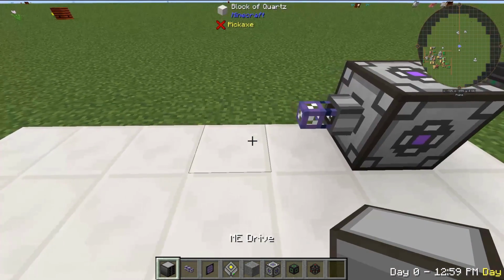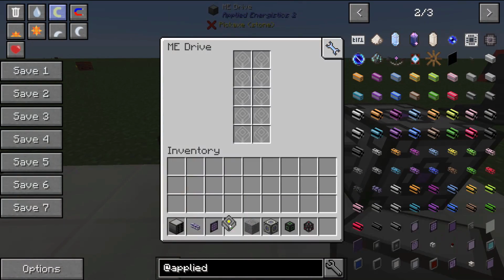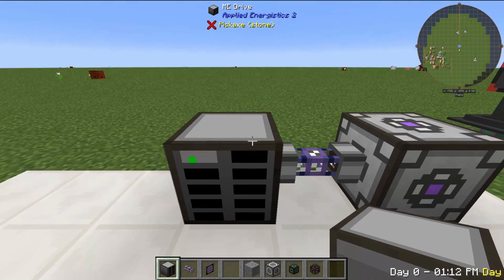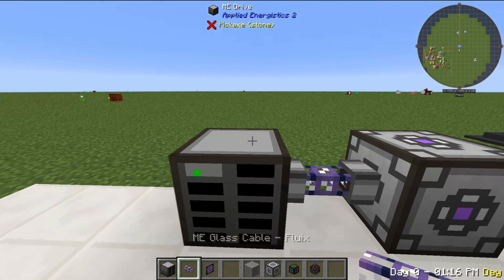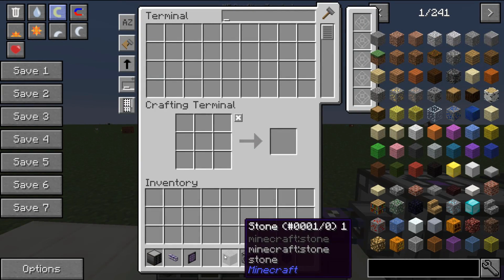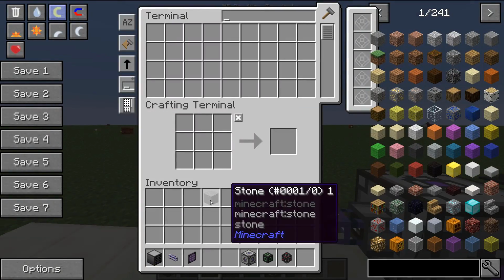In this case, I'm just going to store some items with an ME drive. So I'm going to plop in a 4K ME storage cell, and now I can put items into my network. So the question is, how do I access the items? Well, for that, we're going to need a little crafting terminal here. And now I get this cool little window, and I can put items in, and I can take items out.